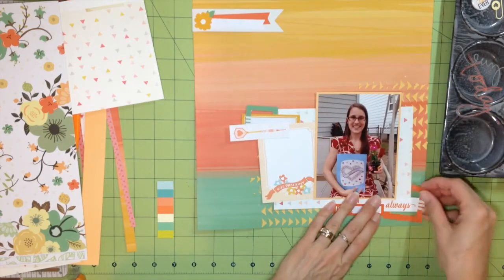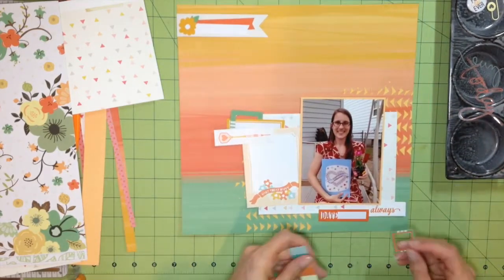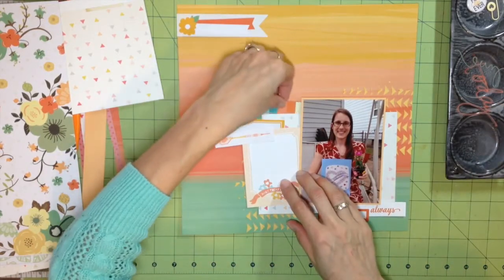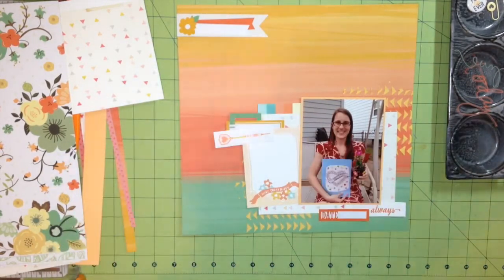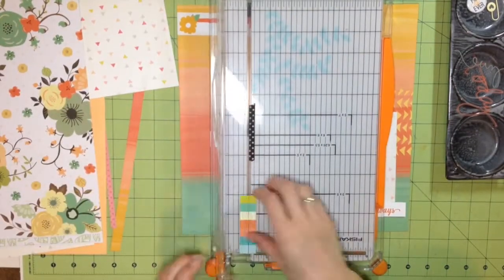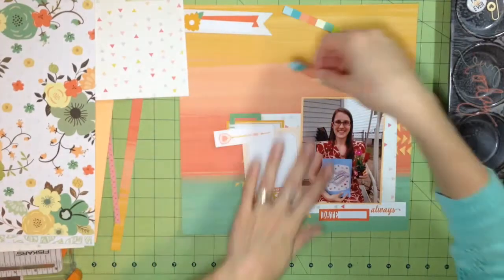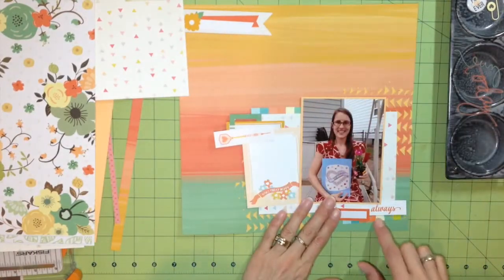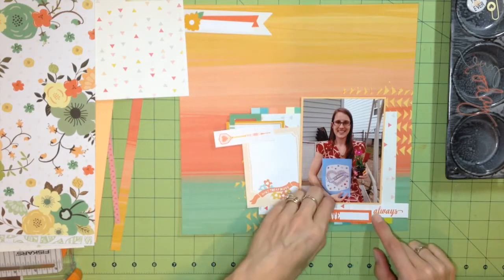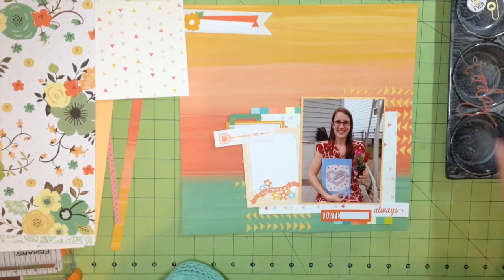I used that green frame in the upper left hand corner, and then I'm trying to use that orange one, but it's just not going to work. And so is this green one that I'm messing with right now. For that little multicolored piece, I'm going to end up trimming it in half so I can put a little bit in the top left and a little bit in the bottom. So I'm just going to add that, and I like how it brings the colors of that striped background into the cluster area. Here I'm just kind of fiddling with it.